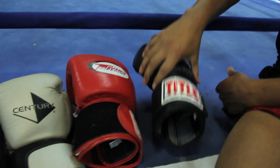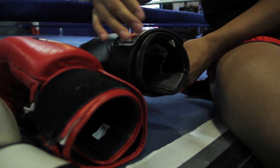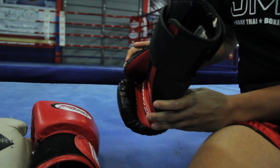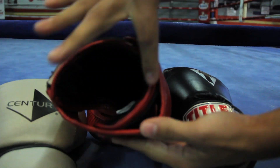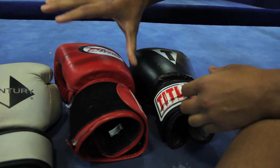Right off the bat, if you just have it laying on the ground it's going to air out by itself. A fan will help, but this glove you could literally have it soaking wet with sweat, just lay it down, and it'll still pretty much air itself out. Same thing with this one — you can see how it's built. You just lay that glove down when it's all sweaty and it'll kind of air itself out.